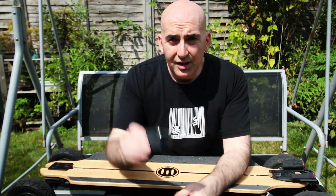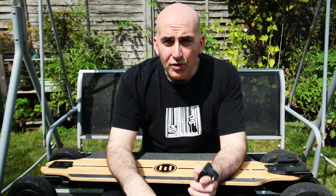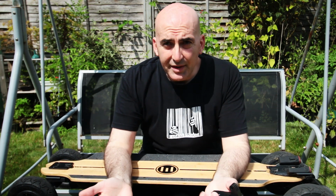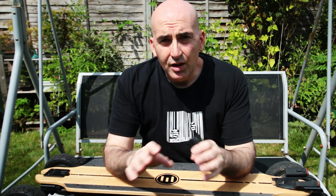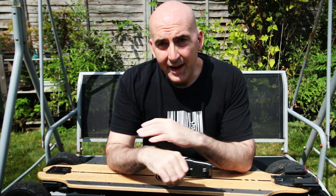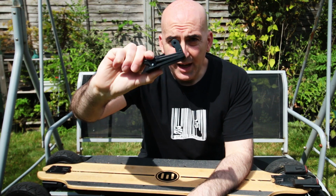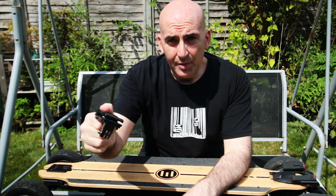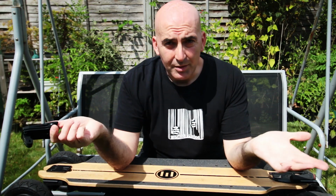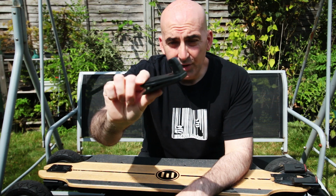For the Night Ops pack, the addition of the crocodile clip is brilliant. We were out riding the other night, well actually during the day, but then the ride got really long. We were out at night, one of our riders had no lights on him and was wearing black, and he just kind of disappeared. So just having something like this where you can have another Shredlight and literally just clip it onto someone and illuminate them and make them safe, brilliant.